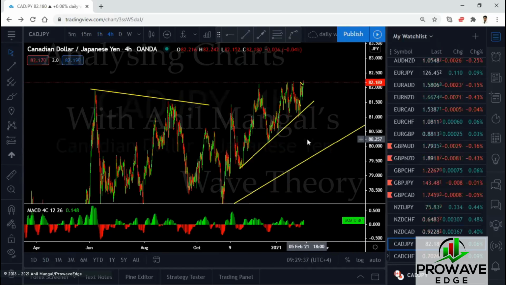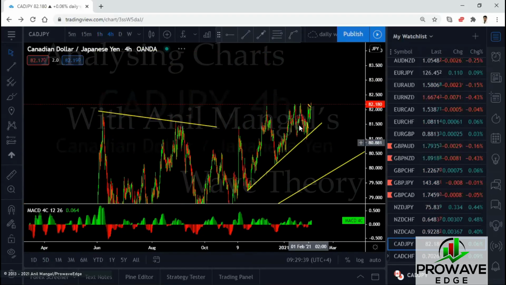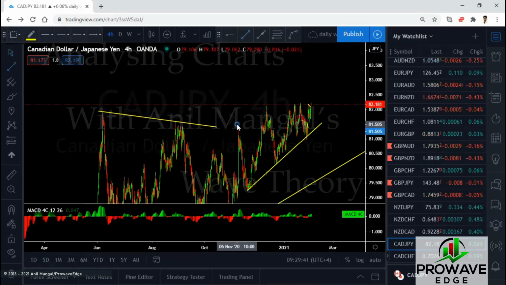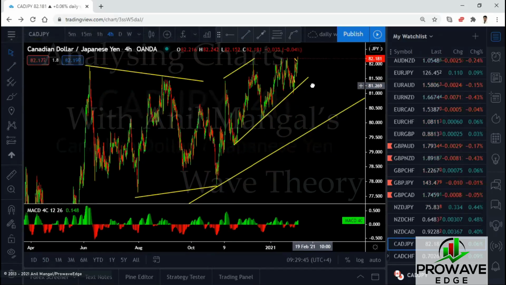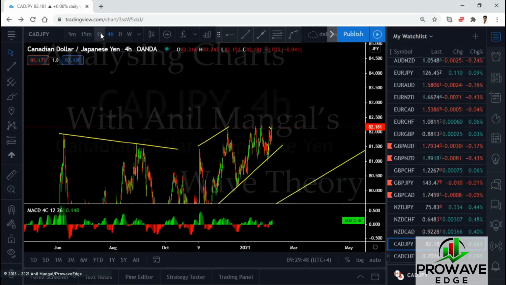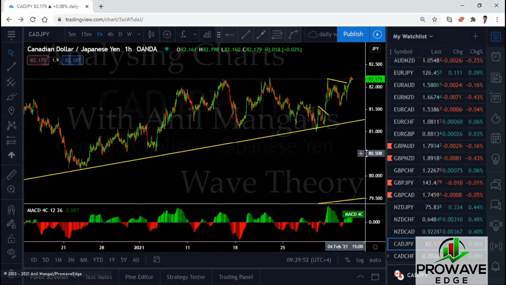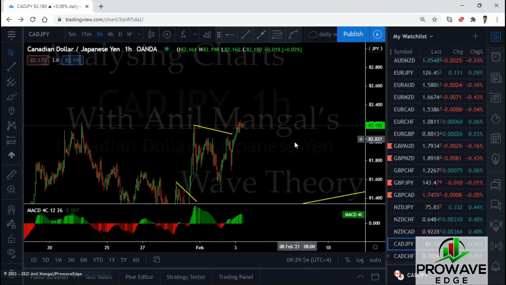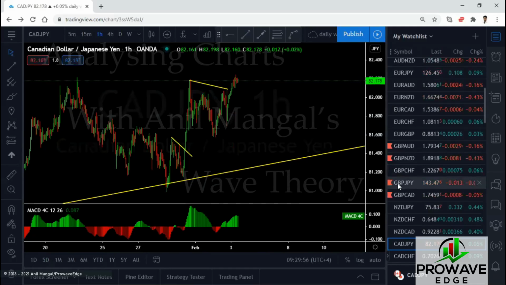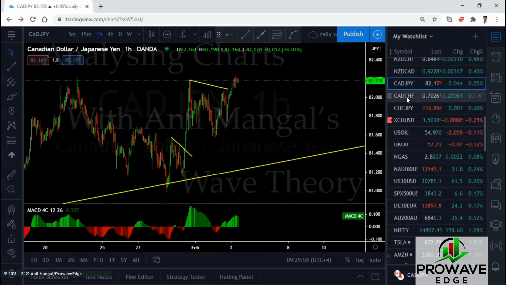Just be careful of the way it's going up because this has a lot of pullback in it. This piece here has a lot of pullback in it, and this has a lot of consolidation. So it's going up, but the buys are very, very dangerous. There's a lot of reason why that buy might not go very far. So if you get the buy and you take it, be careful. If you get a sell, we'll definitely take it.